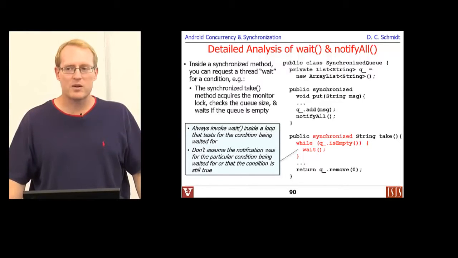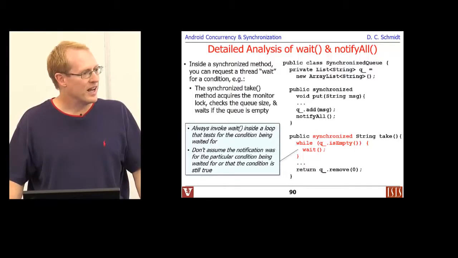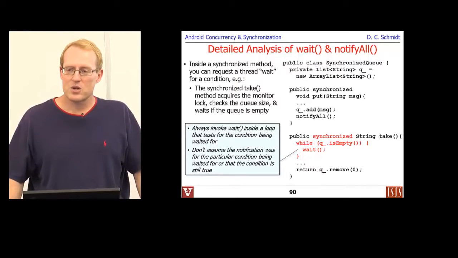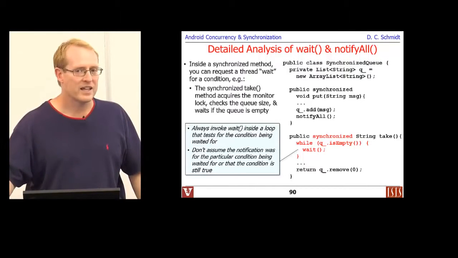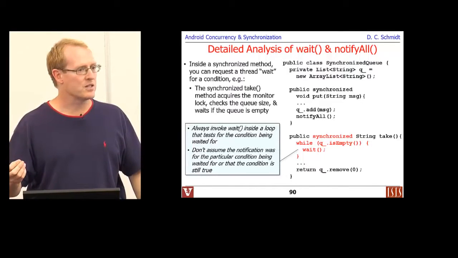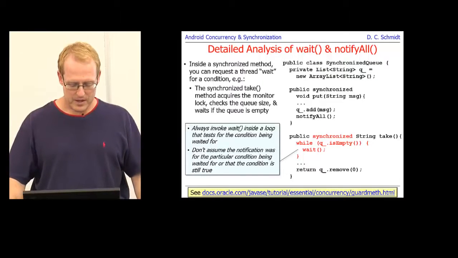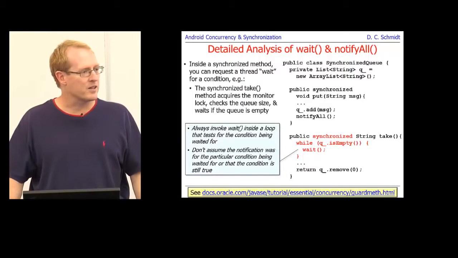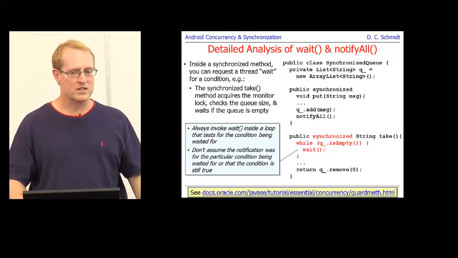So just because you've been notified doesn't mean that the condition you're waiting for has necessarily been satisfied. You can't typically rely on the fact that you've awakened from wait to know with any kind of assurance that you've got the resource that you want. And we'll talk about that a little bit later. There's some nice discussions about this on the Java concurrency page that talks about guarded methods. These conditions are guards.